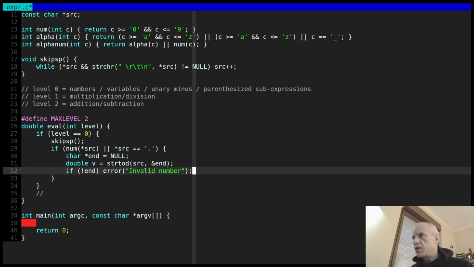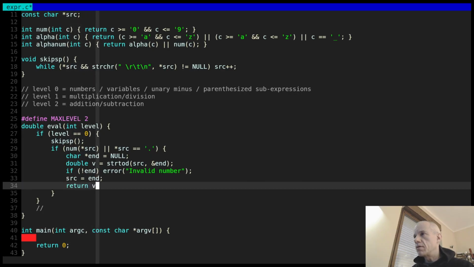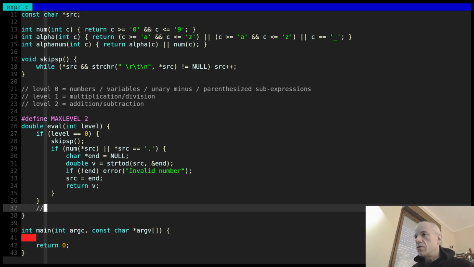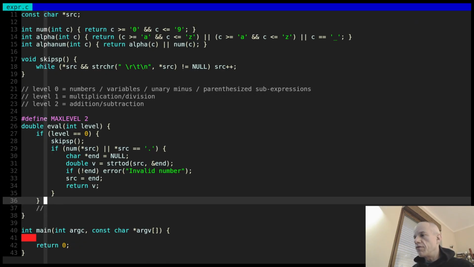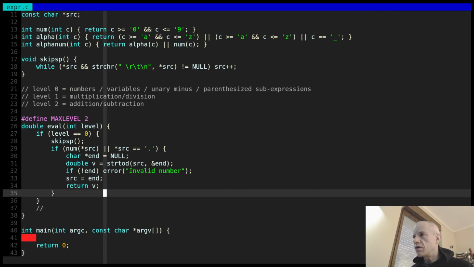This is just for simplicity. I'm not going to handle recovering from errors. So, invalid number. Otherwise, it was a valid number. So I just need to do source equal to end and return v. Okay, it's telling me I got to the end of the function, but everything is fine, everything is correct. Okay, so we got our number handled.